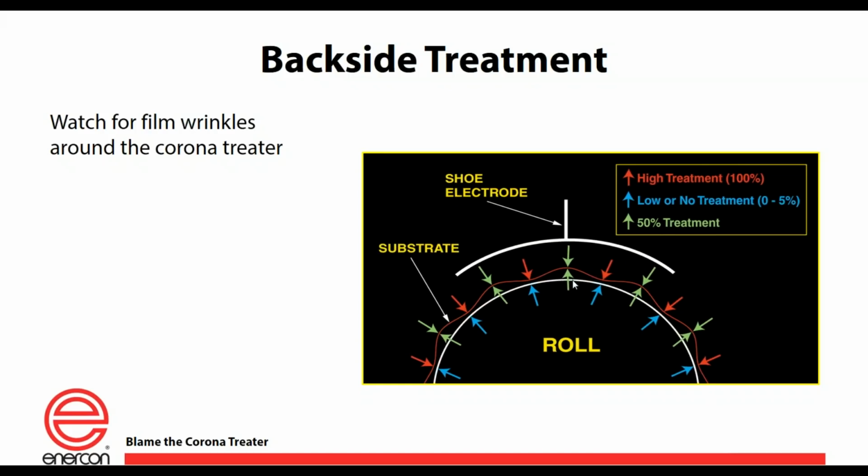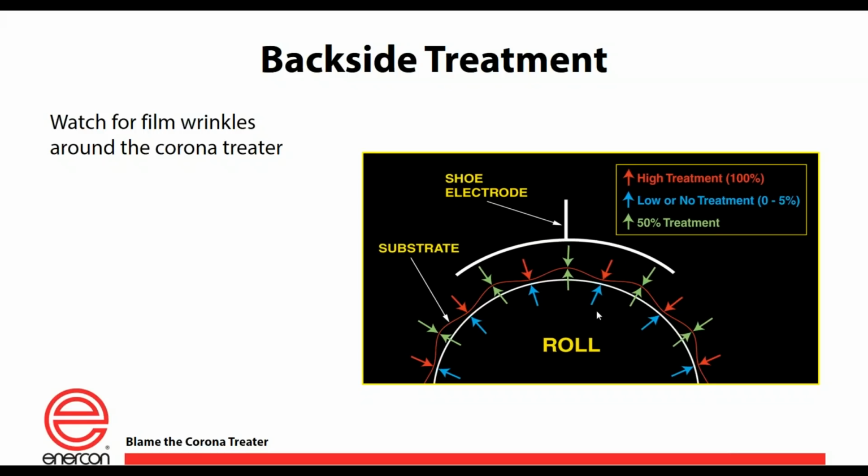Another question that comes up quite often is backside treatment, and what is it, and how do we get rid of it? And it's a topic that gets sort of chewed on a lot, and a lot of times it's simply because it's just not a topic that people fully understand, but yet at the same time it's a very simple problem. Corona is nothing more than ionized air, and you remember we talked about that a few slides ago. So if I get air underneath the web, as Mark's illustrating here, where you get a wrinkle in the sheet, or maybe the web tension just isn't very good, for whatever reason, air gets underneath there, you're going to get corona back there.